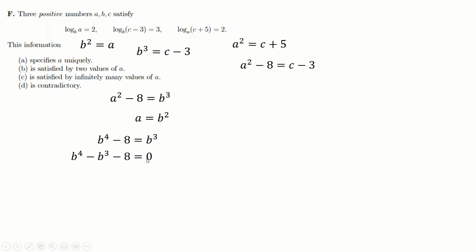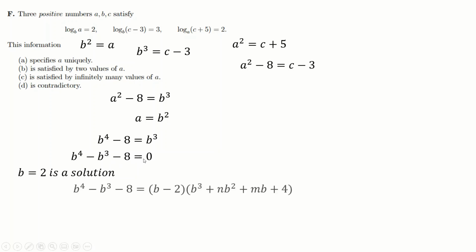So okay, how do I solve this? Well, I just noticed using factor theorem that b equals 2 is a solution, because 16 minus 8 is 0. So this definitely factorizes to b minus 2. Now, I could do some polynomial division, but as you'll see later on in this paper as well, I hate polynomial division. So I'm just going to spot the coefficients here. I know this needs to be a single b cubed, because b times b cubed is b to the 4. I know this needs to be a plus 4, because minus 2 times plus 4 is minus 8. And I don't know what these terms are yet, but I can find them out by just comparing coefficients.